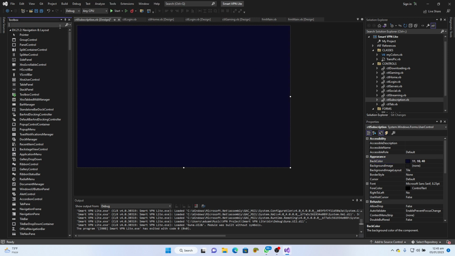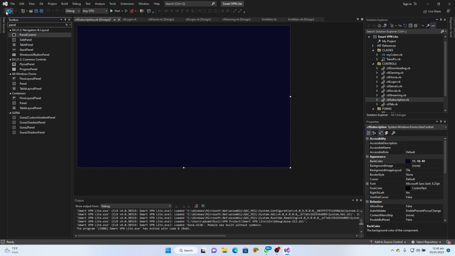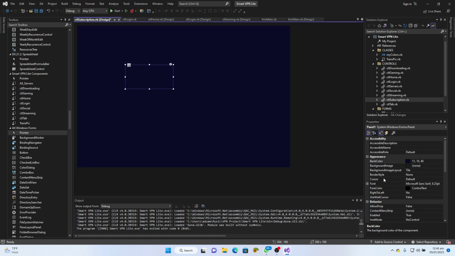So we add a panel, just a default panel right here. And on this panel, the border style, I just want to set it to fixed single, at least to see what is really going on here. So just put this here like this.